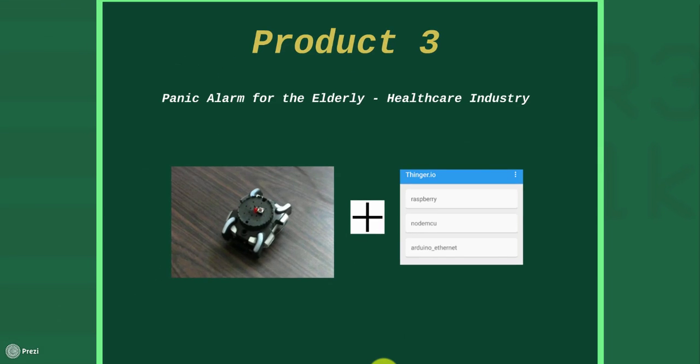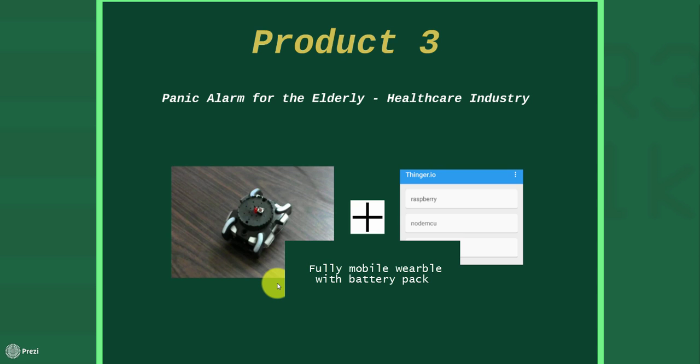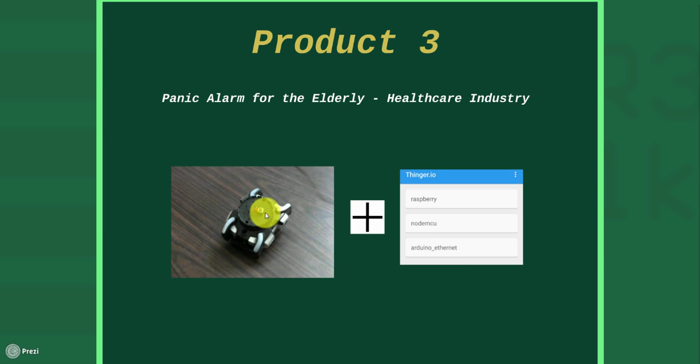Let's take a look at the third product. This is also a very useful product. We are building a panic alarm for the elderly. This forms a part of the healthcare industry or use case. The functionality is again very basic. It's that we want to give the capability to the elders to call for help during emergencies or also just in times of need. So, with one click of a button, they will be able to send multiple triggers to multiple folks. It could be their family, friends, authorities, the ambulance. It could be anybody. In this example, we'll be sending an email to a family member.